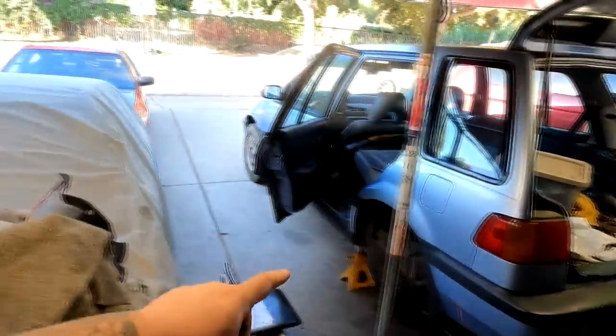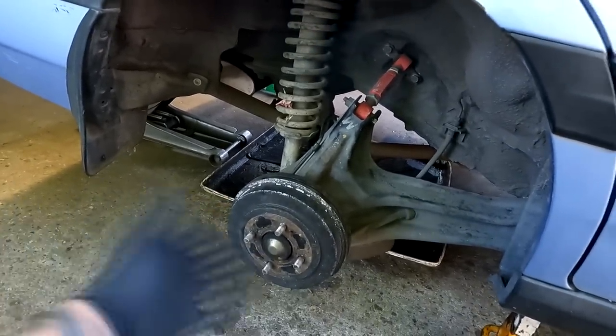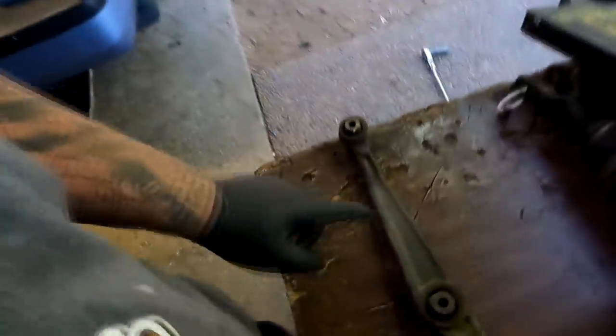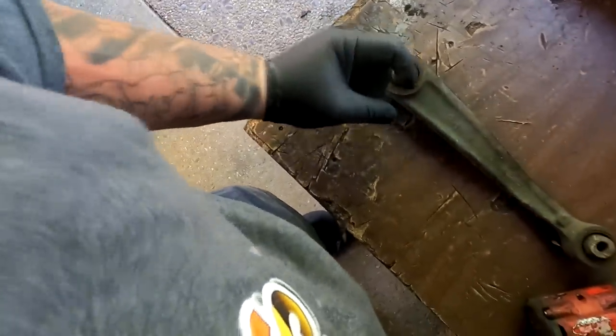Now I can put the rear suspension on, and I'm going to do one side first to figure out the easiest way to do it — same as I did yesterday with the fronts. The only difference between the blue car and the brown car is this car has a stock trailing arm bushing where the brown car has Energy Suspension where the wishbone can move freely. Passenger side — I don't know why I overthought this, but it was pretty easy. No more than 15 minutes with a lot of binding, but with the help of the 1.5-ton jack it went pretty smoothly. I did flip the LCA — passenger side LCA, I put the driver's side over here. If you flip the LCAs around, you get an extra lift — I don't remember exactly how much, but at least half an inch plus.